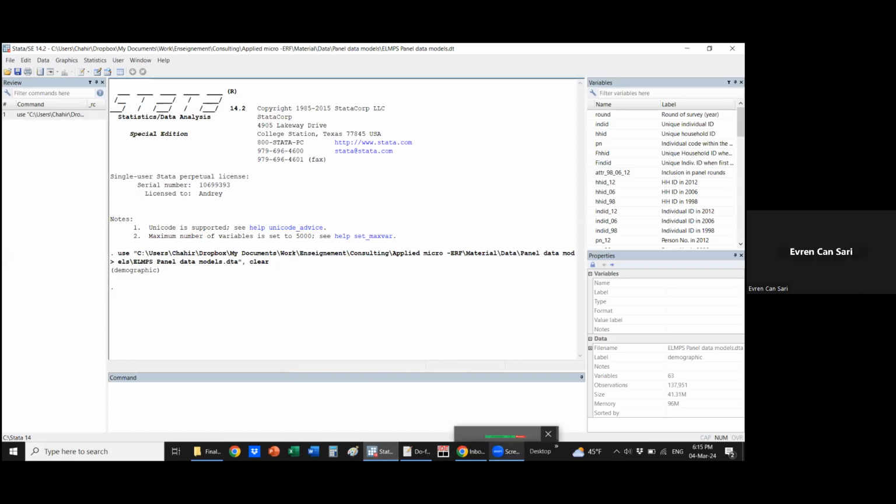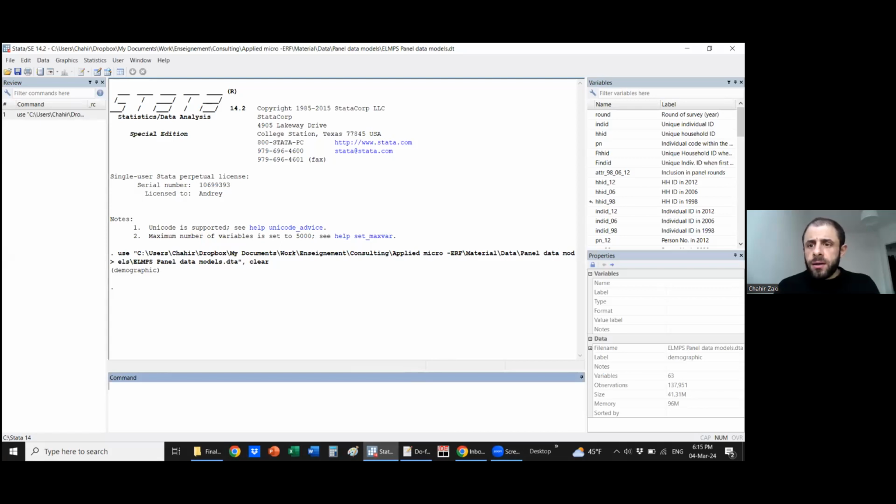Yes, yes. Okay. So here, the data set we will be working on is the Egyptian Labor Market Panel Survey that was collected by CAPMAS and the Economic Research Forum.